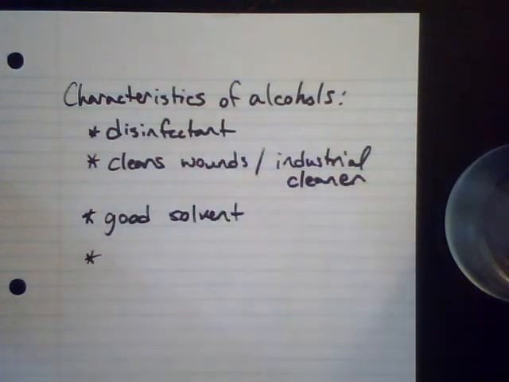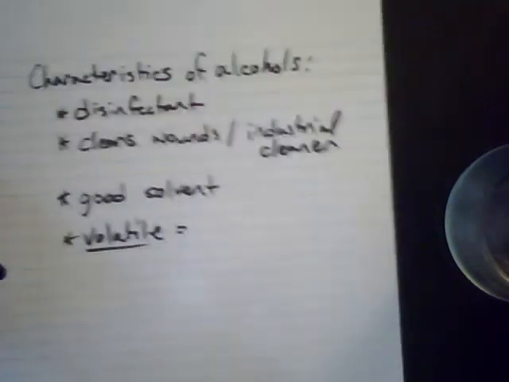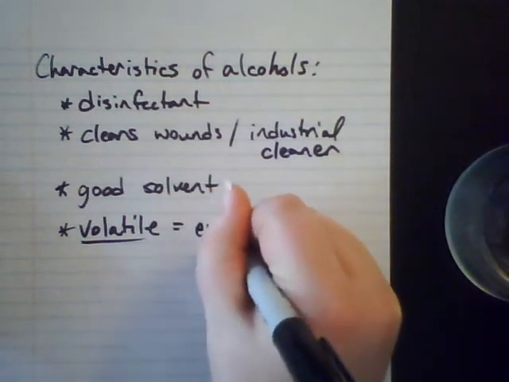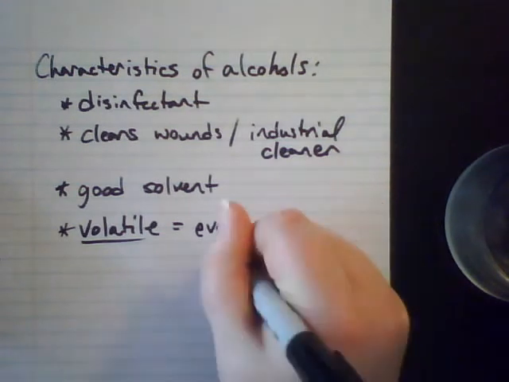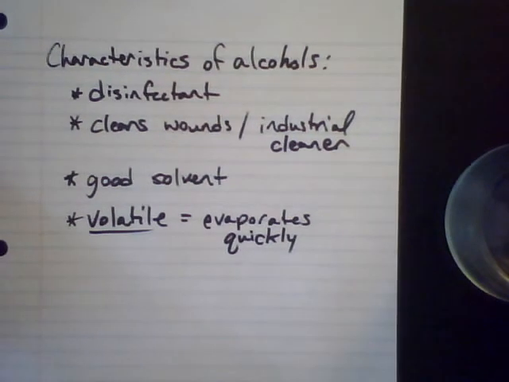And the last characteristic is that it's really volatile. Volatile, that's, I think, a new vocabulary word for us. So volatile means that it evaporates quickly. And you can see that at home with your isopropyl alcohol. If you pour a little bit on the counter, for instance, as you're wiping something out or cleaning something off, then it evaporates really quickly. So it's volatile, and that allows for some different chemical reactions and chemical processes and chemical characteristics to occur, which kind of go beyond the scope of things. But those are some characteristics of alcohol.